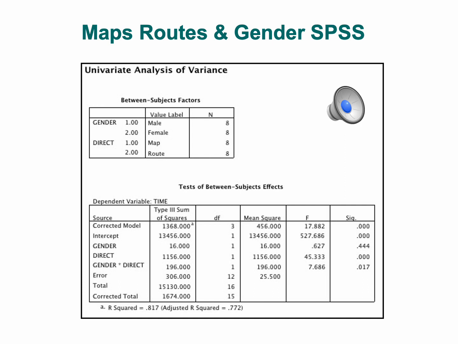And now we go to the F scores. The F is the ratio of the between to the within. Going down the column, for the main effect of gender, we see an F of 0.627. That's the same as the spreadsheet, more or less, and that's insignificant. Remember, our cutoff was, I think, 4.75. For the type of directions, you see that monstrous F score of 45. That's very large. And for the interaction, you see the same F we got in the spreadsheet, 7.686.